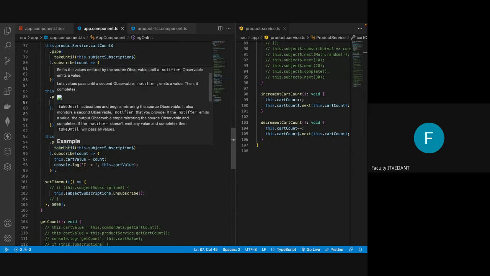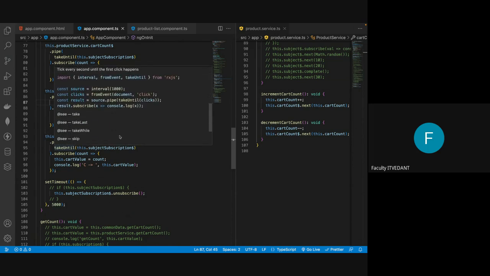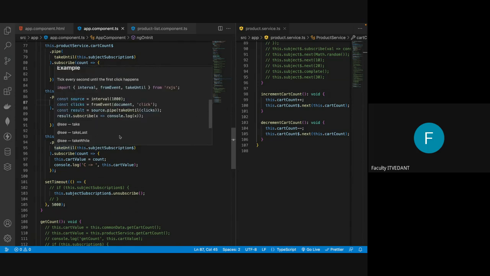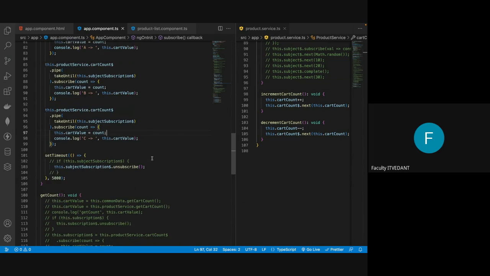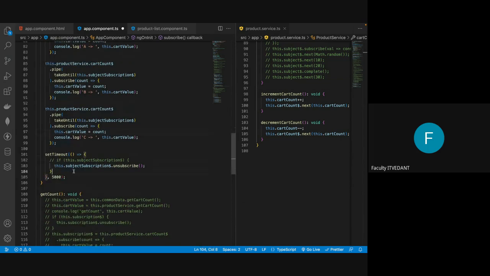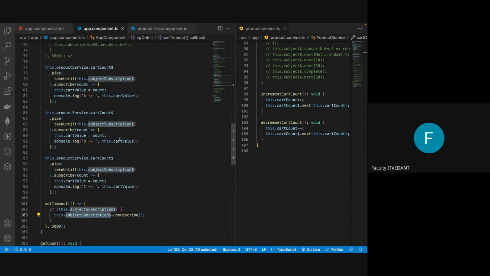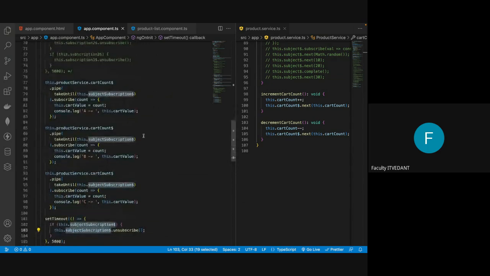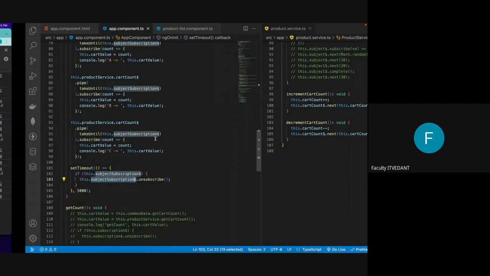It begins mirroring the source observable. It also monitors a second observable, the notifier. If the notifier doesn't emit any value and completes, then take all values. Subject subscription, new Subject. Let me check.